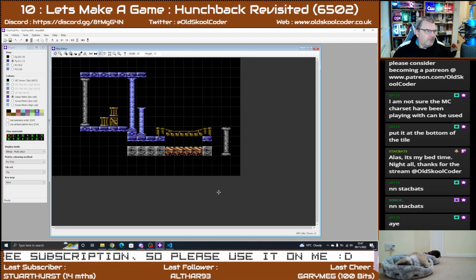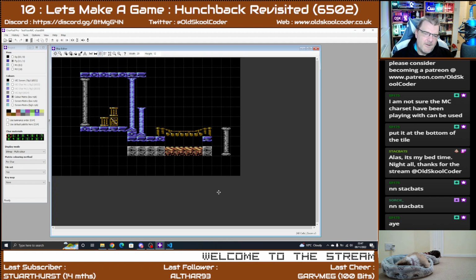Now, I think we could do it, but the thing is we'd have to add another setting in our map configuration to say whether it's multicolour or not. Yeah. But I think we could do it. So for it to work, we'd have to say it's a multicoloured one, and then we'd have to set the two external character colours.